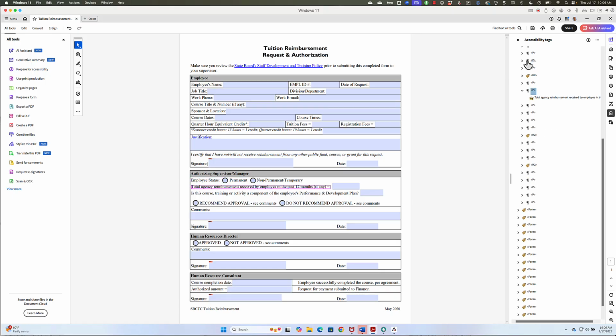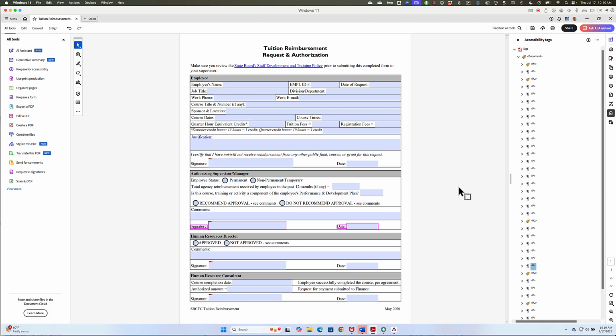So I'm going to continue on and finish moving the form tags into their appropriate location. And there we go. So I've now nested all of the form elements at the appropriate location within the tag structure.